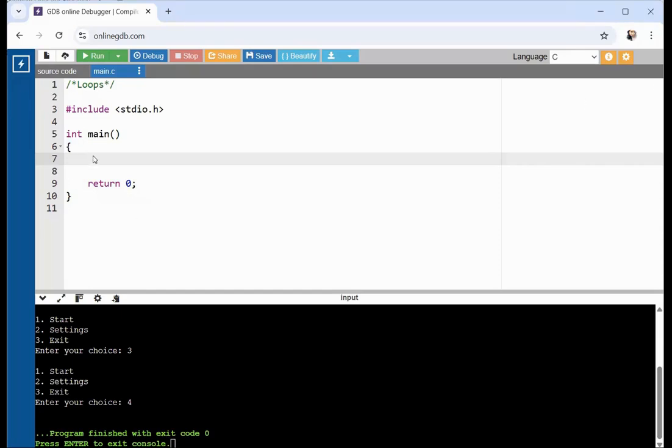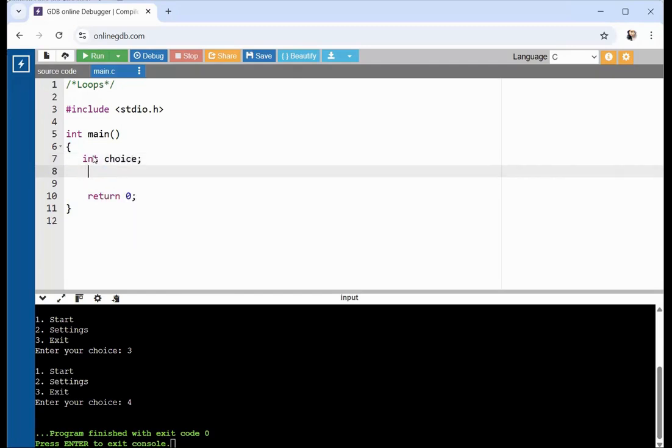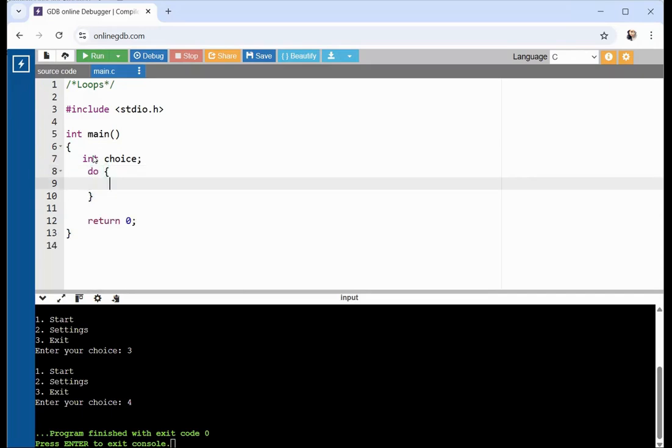Okay, so now let's make a small program of it. I'm writing a choice. I am writing do first, because we have to write the body of it. Inside this body you can write whatever you want. Suppose you are writing: first you started your day.